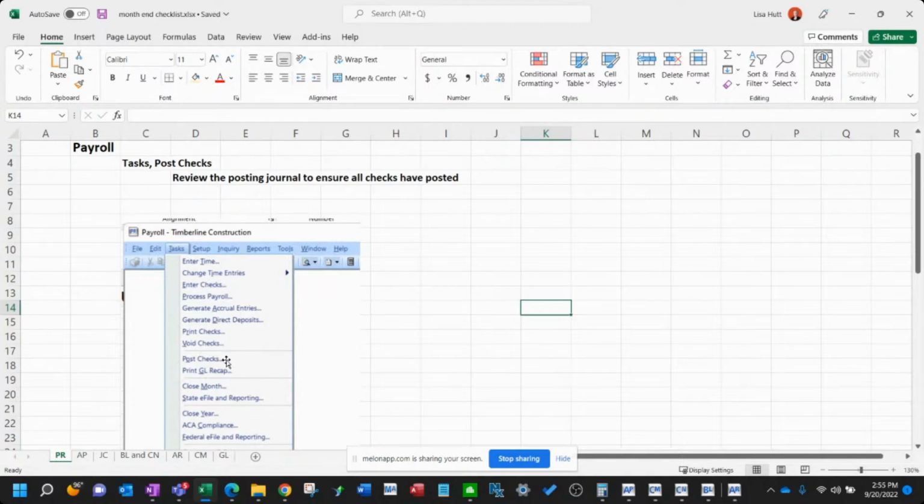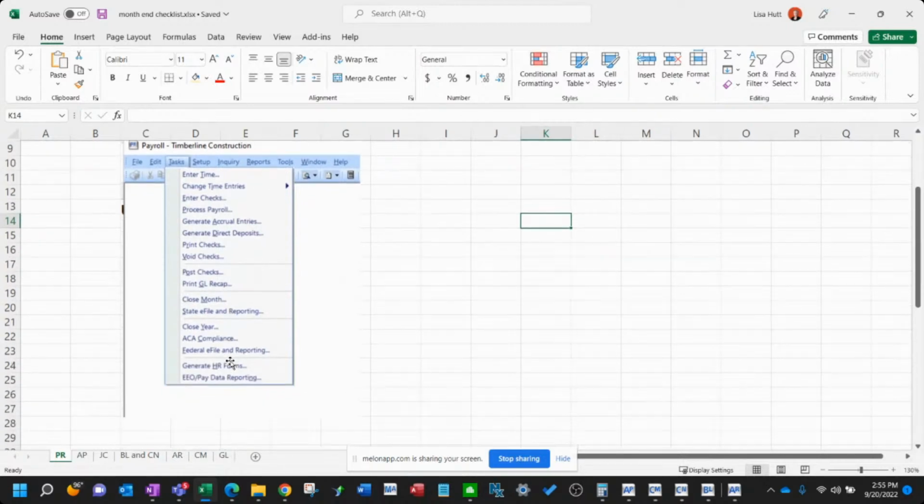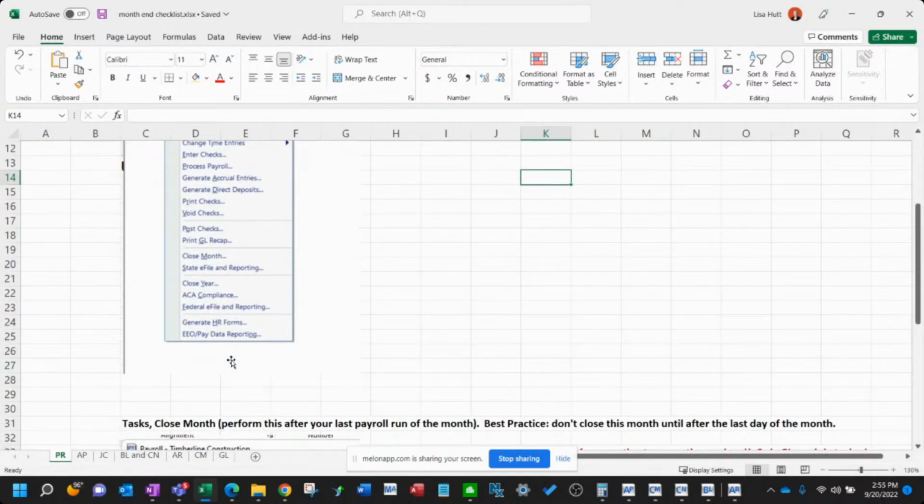The easiest way to do that is when you run the specific task and you get your printout or your posting journal, you just want to review that posting journal to ensure everything posted and nothing rejected. There are inquiries in modules as well that you can pull up, and there are more examples on these other tabs, to check that there's nothing stuck in the new file or unposted, okay?